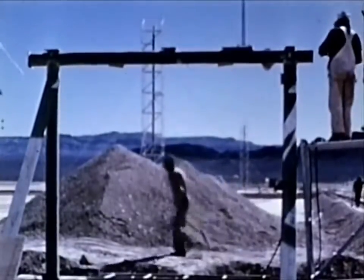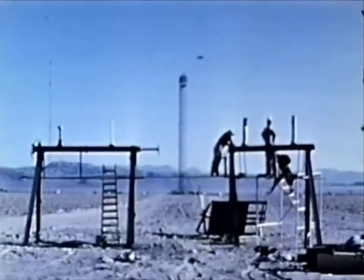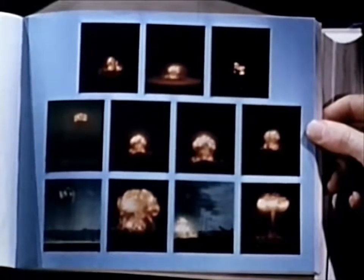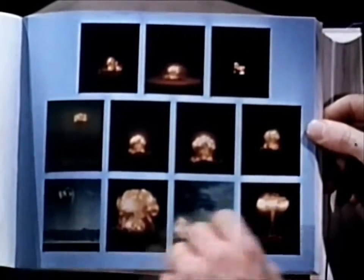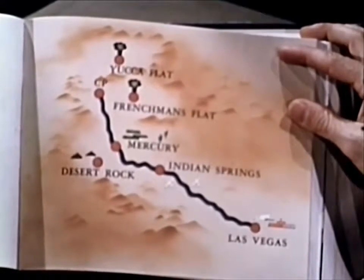Many hundreds of tons of material and months of intense planning and labor by skilled personnel were the ingredients, poured into a gigantic test tube, our Nevada proving grounds. In the spring of 1953, the mixture boiled up in a series of 11 atomic detonations. Operation Upshot Knothole. The residue or end product of the reaction was knowledge, some of it in a yes or no form, immediately useful, and some of it requiring detailed analysis.